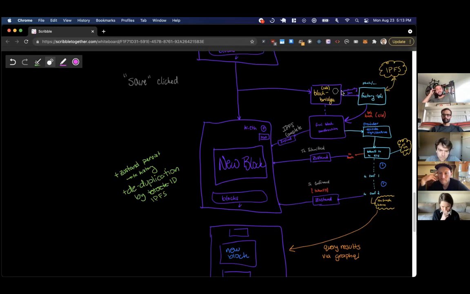I guess there could be an edge case with the IPFS hash, in the sense that if you were doing an edit on a block, it's going to get a new IPFS hash. So you'll have to maintain the old hash, look up the old hash, and then essentially change it. But other than that, I think that's where our parent field is going to be.